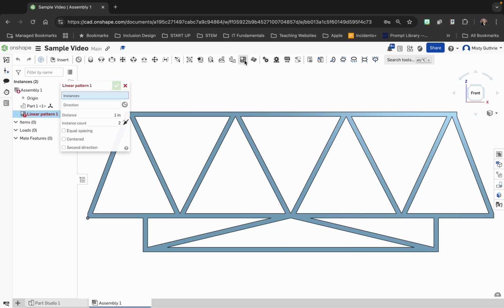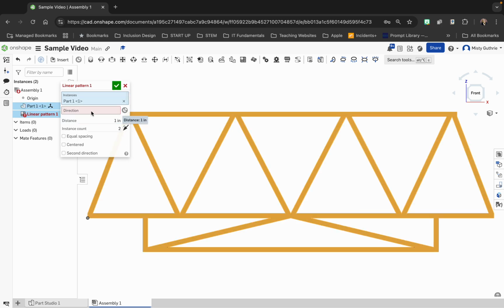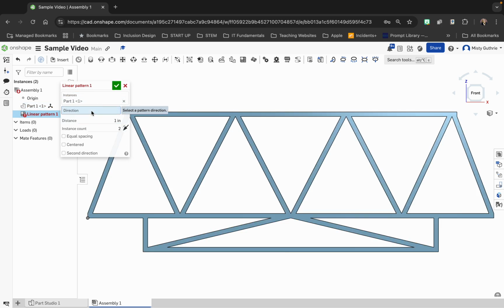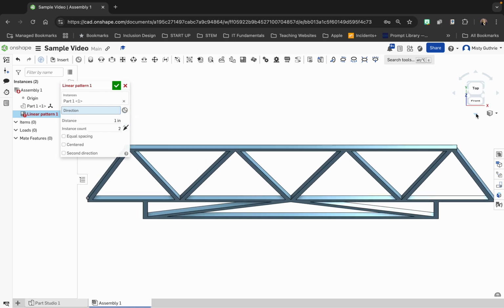So when you click on that linear pattern, it tells us what is the instances that we want to basically make copies of, and that is that. Now the direction can be a little tricky. You will want to turn this a little bit so you can see, and you can select a certain side. So you want it to be any of these edges that go across from that little short 1/8 inch side.